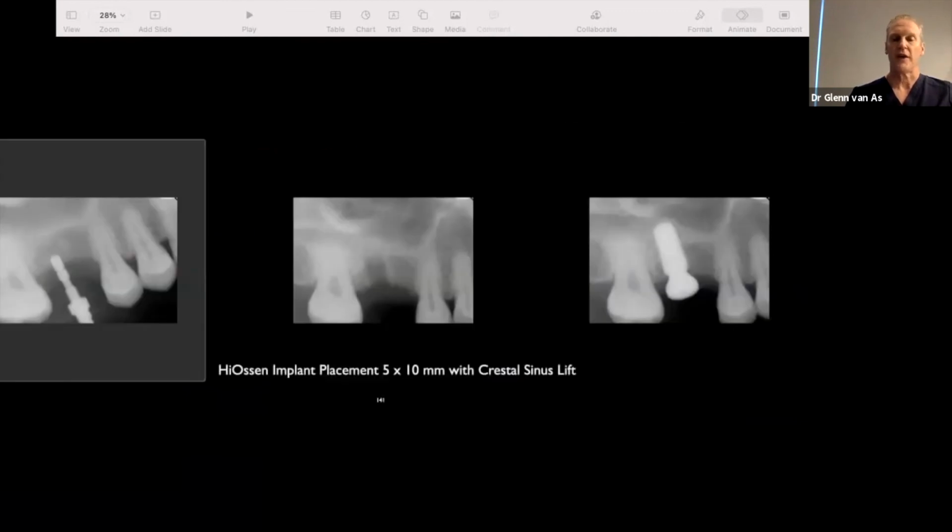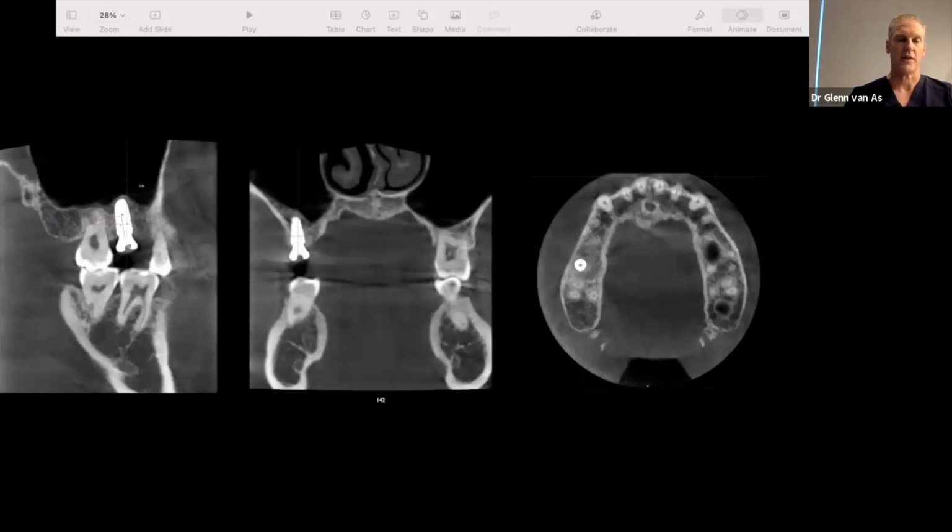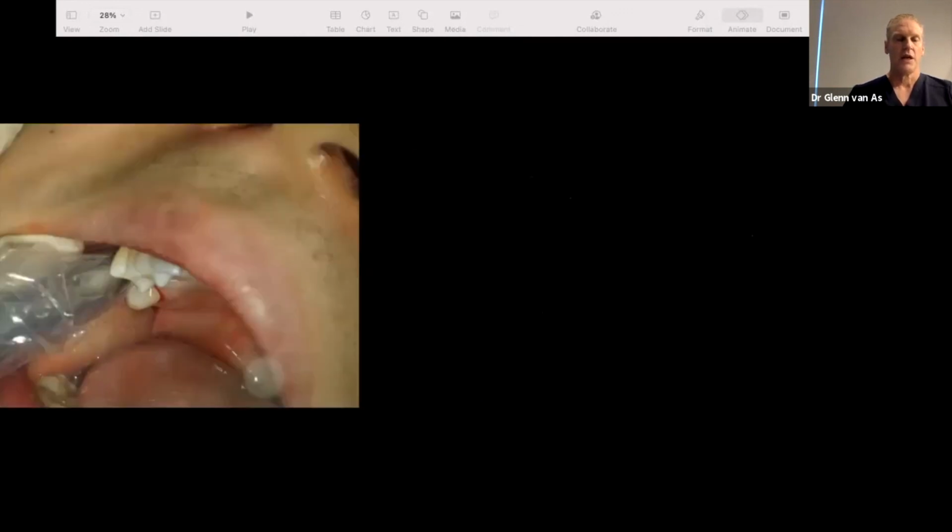So again, it drifted. If I had to be picky, I can say that for sure I got a lift here, and perhaps I'd like to have this in a better position. Here we are, post-operative CBCT, and you can see the implant there. You can see the approach to the sinus. You can see there the lateral view and the sinus lining. I don't routinely do post-operative CBCTs, but I did in this case to make sure that everything was good. And here we are again, utilizing the laser with a barrier on it over the site.